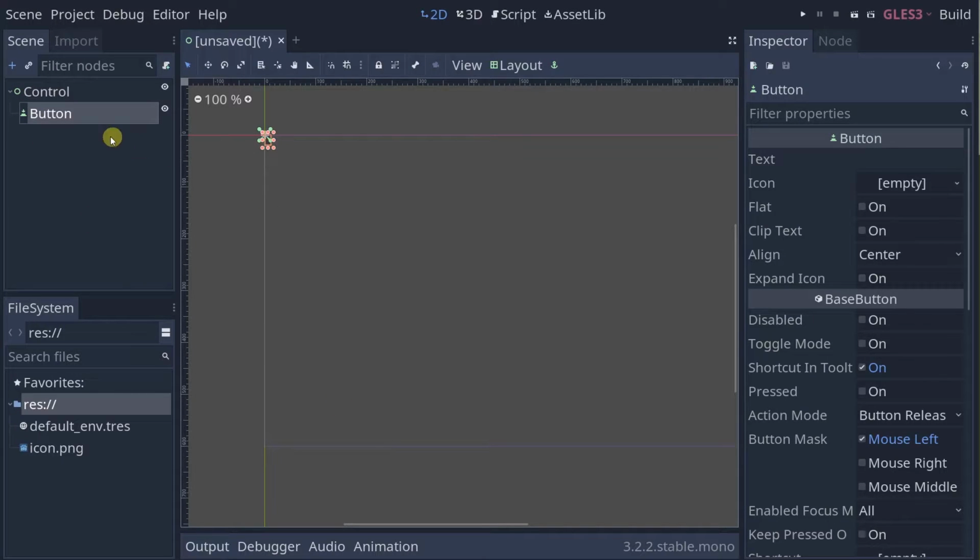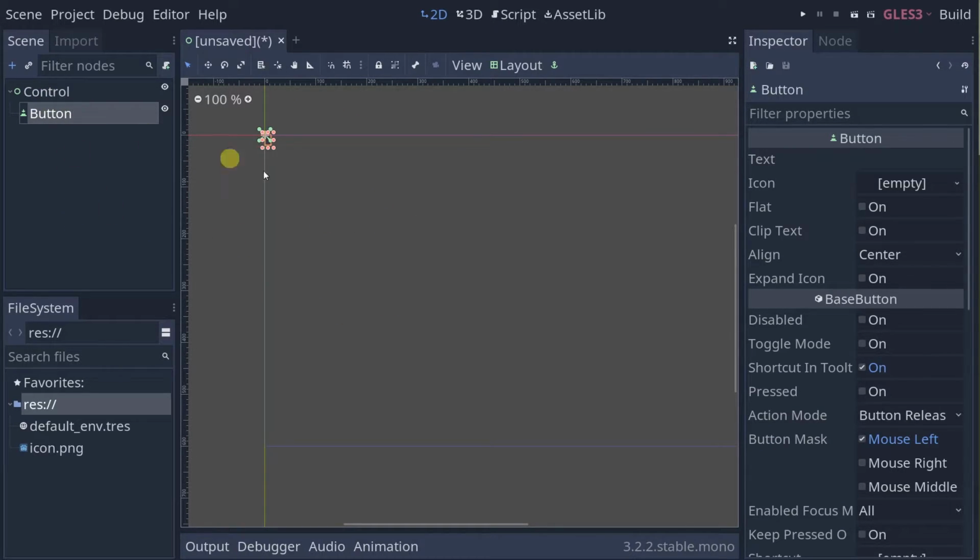All right, so I said that Button had one really important property, and again, the Inspector on the right-hand side shows you all the properties of the selected node, right? I want to go over this real quick again. Remember that the Scene tab shows you the hierarchy of the nodes that you have in your scene. Basically, it shows you the same thing that's here, but in a hierarchy format. So what's shown here and what's shown here is really the same thing, but here you're visualizing them, and here they're shown in a hierarchy.